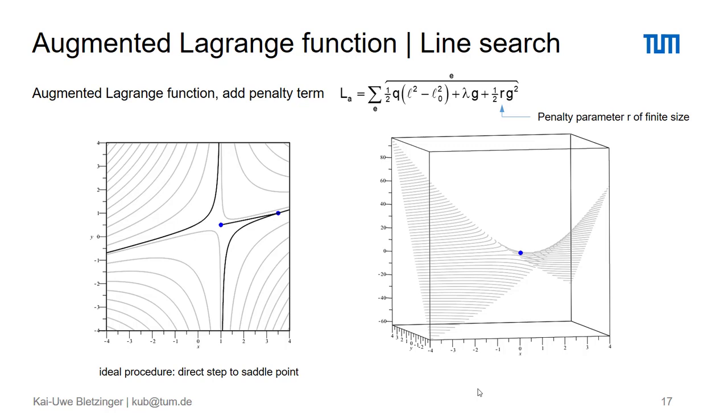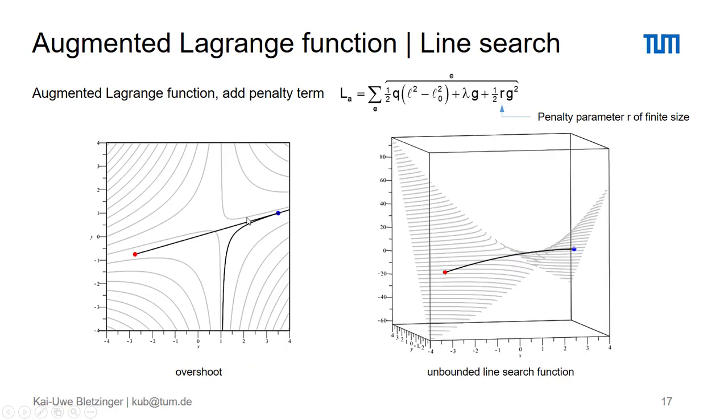Yeah, and if we now just take a look at the procedure as before, where we had an intermediate solution and would like to find the saddle point. So from here to there, that seems to be nice. But eventually, if you don't hit the saddle point and you just have a search direction which may look like this, then you see, as we follow this direction along this line search path, there is no minimum at all, and that means you can follow this direction forever.